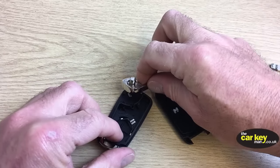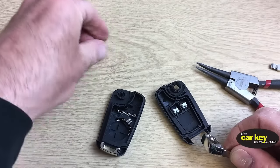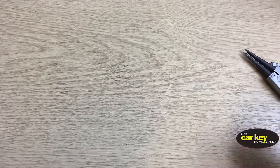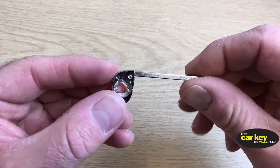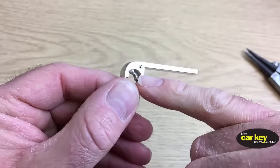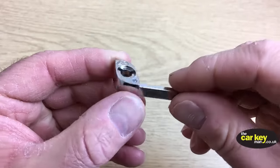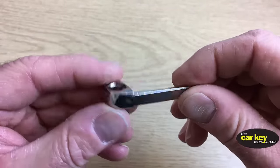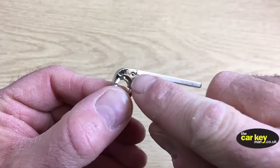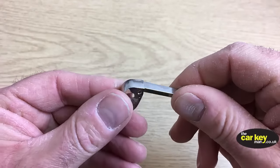So what you want to do is put everything to one side apart from this. This is your blade assembly, and you have to use this blade assembly. You can't use your old pieces, and I'll tell you why in a minute. Same again, we're going to knock the pin out of here using the punch.